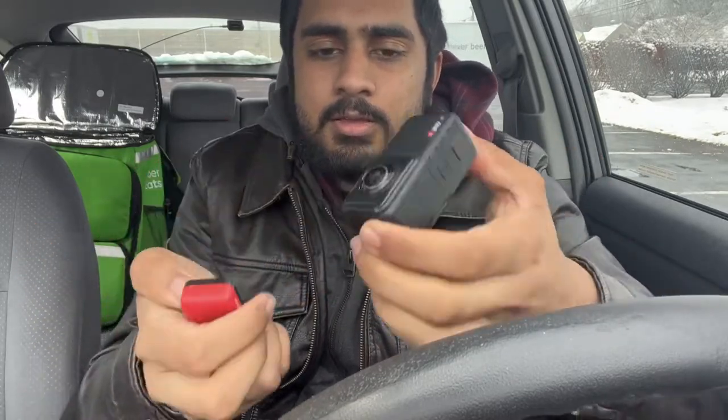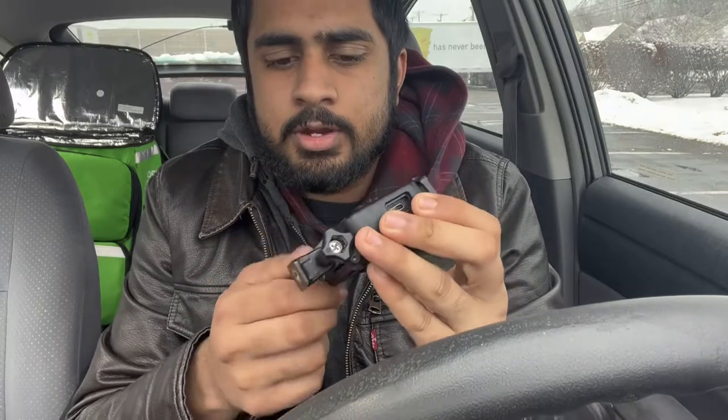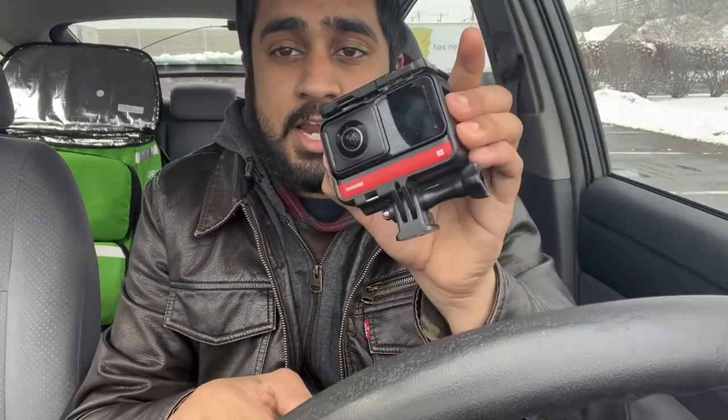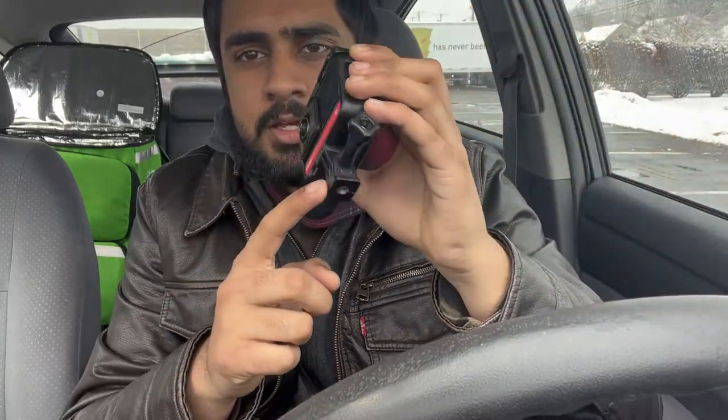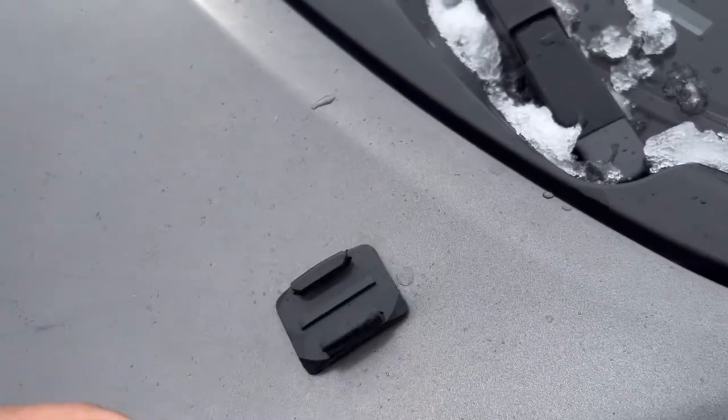It's the same thing — you just connect it to the computer piece, and then the battery underneath. There is a certain way it goes on. Now this is the mount right here — it's what holds the camera. Slide it in and there are multiple attachments down here. I always keep this one on because it's the one I use the most. It's got a hole underneath for the selfie stick. There's also a little clip thing that attaches via 3M adhesive.